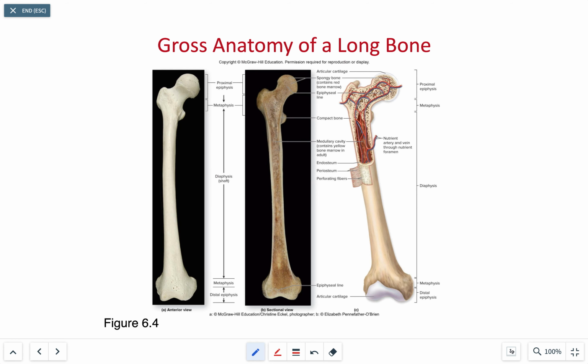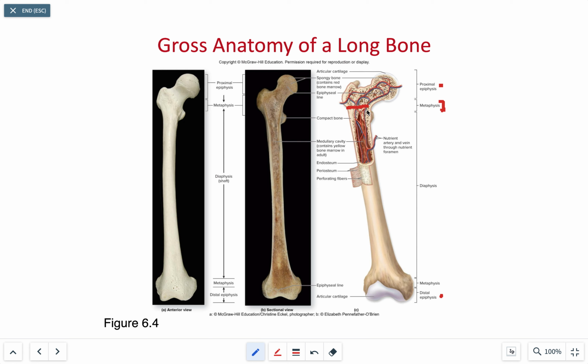So when we look at the general structure, this is an example of a long bone. We see, especially in long bones, a proximal epiphysis, largely composed of spongy bone. So you can see the lattice framework that occurs in the proximal epiphysis. Around the metaphysis, this is usually where the growth plate is located, between the epiphysis and the metaphysis.